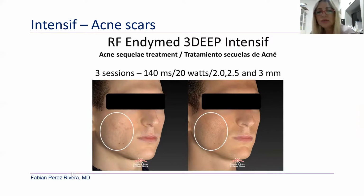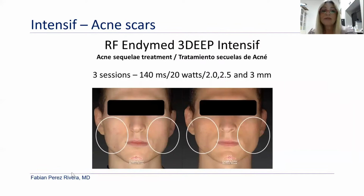Even if you use CO2 procedure, you need multiple sessions. So if you're offering a patient multiple sessions, it might as well be with less risk for side effect and with less downtime. And believe me, I saw a lot of PIH. You can also believe me that I've been working with ablative RF technologies for many, many years.